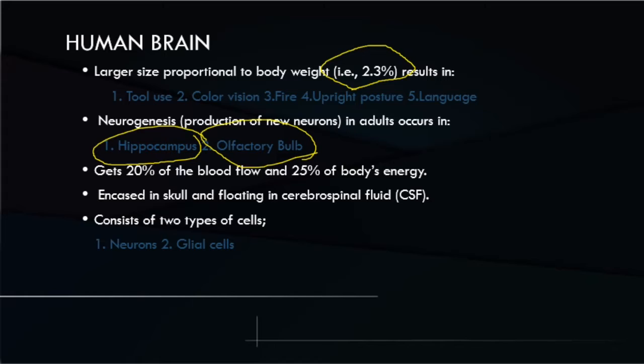The brain gets 20% of our blood flow and 25% of our total energy. The brain is in a skull, and it's actually floating. It kind of blew my mind when I first found out that our brain is floating and not attached somewhere tight. And that's why sometimes people get into football accidents or car accidents. It's possible that they hit the front of their head, but the back of the brain gets damaged. And you would wonder why. It's because when something is floating, when you hit the front, it's going to go and hit the back of the skull, so the back of the brain can get damaged. So our brain is actually floating in CSF, or cerebrospinal fluid.